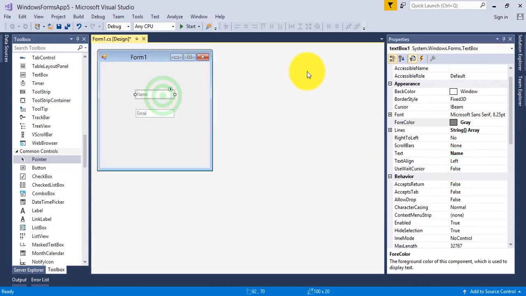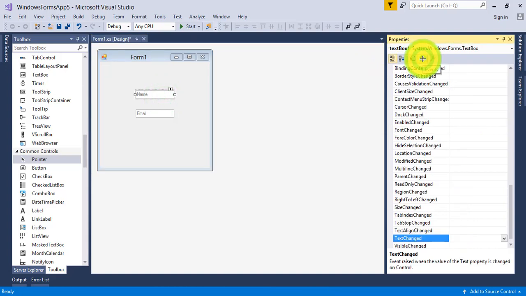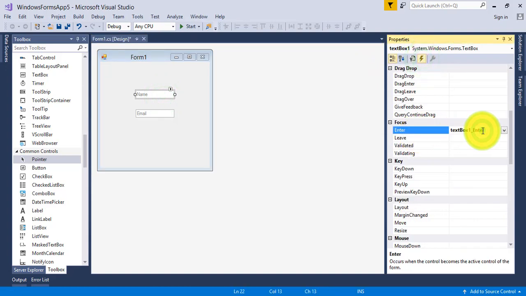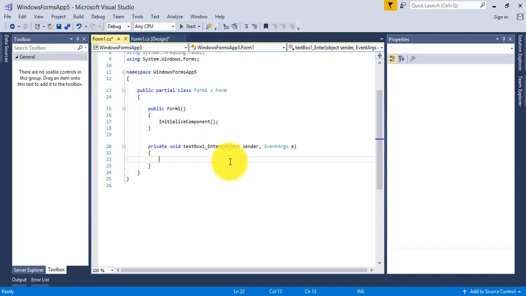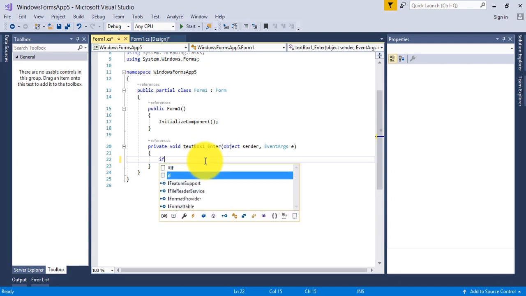Now go to the enter event of this text box 1 and here we are using an if statement. So just write if.